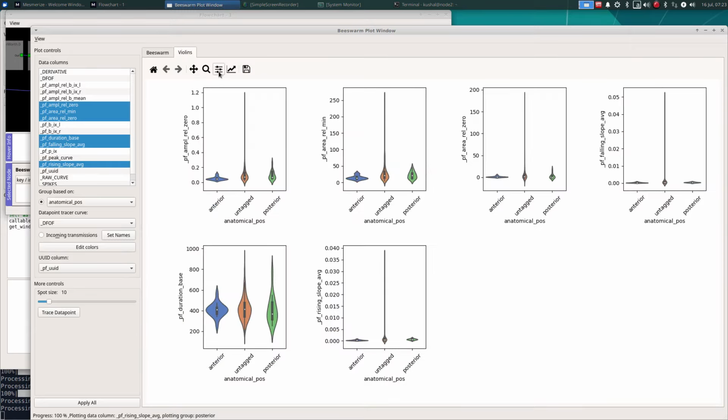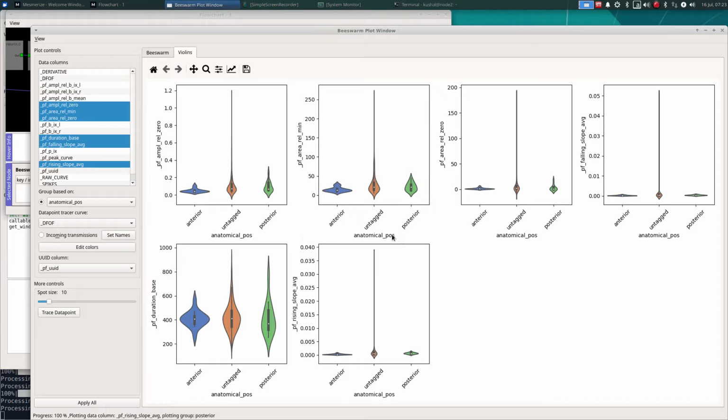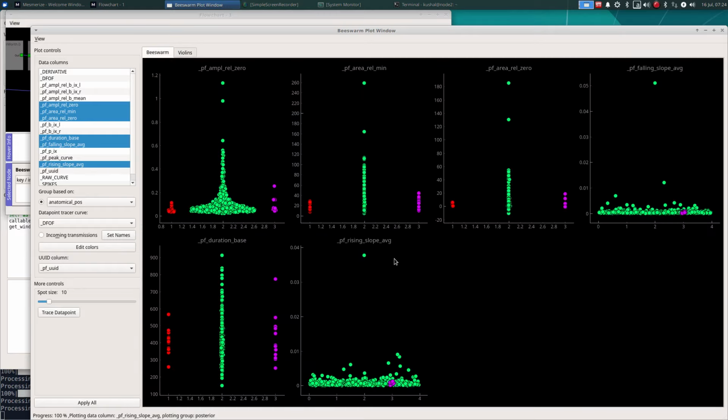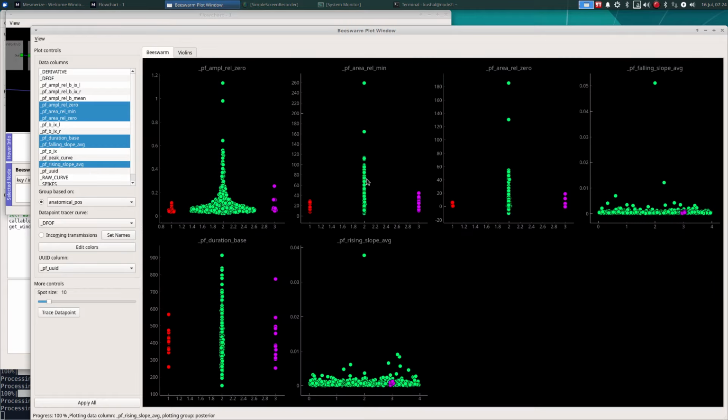And let's actually get a tight layout, yeah, it's better. So as you can see, it's anterior, and basically most things were untagged, and then posterior here, and you can see that over here. Okay, so this is more of something that you can use to present, whereas this is an interactive form that's useful to explore your data.